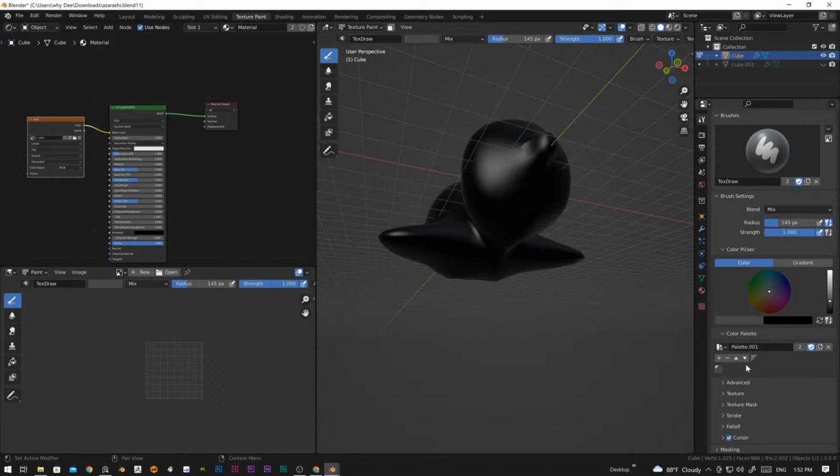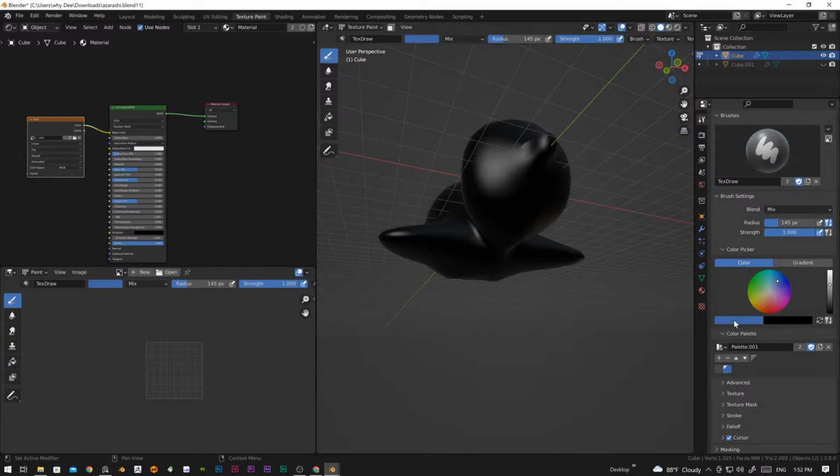Now we have set our base color, and then we're going to create some patches, so we're going to play with the hue and saturation. A kind of dark blue, I think, and I'm going to choose the darker, and let's increase the value, and we're going to add this color as a secondary color.